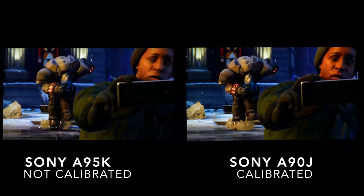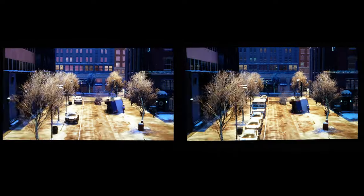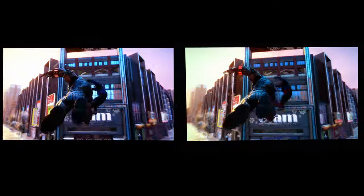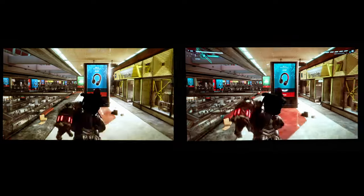If you haven't bought either of these TVs, which would be better for you? In my opinion, the Sony A90J is a great value, especially at 65 inches for $2,800 versus the Sony A95K at $4,000 for the 65 inch. If you want the best and the latest technology, the A95K is that TV. But if you're trying to save money, the A90J is a great value in the Master Series. If you really want QD-OLED technology, the S95B might be a better option, but if you want more accurate out-of-the-box settings, the A95K or A90J might be for you.